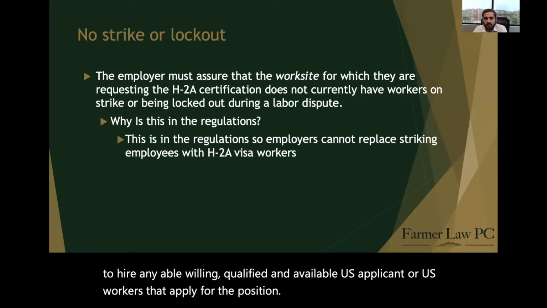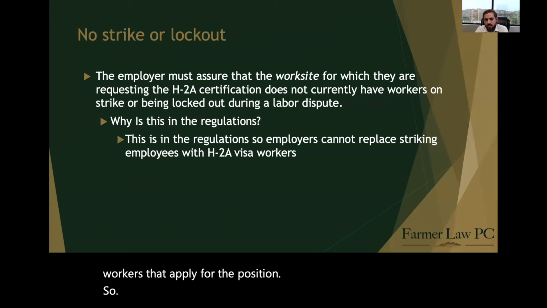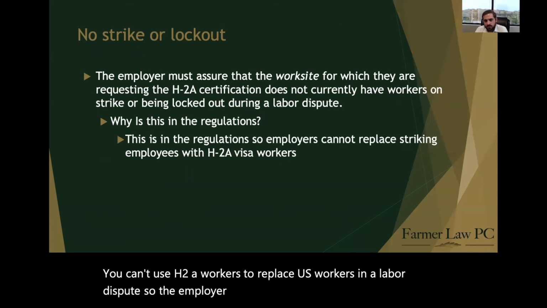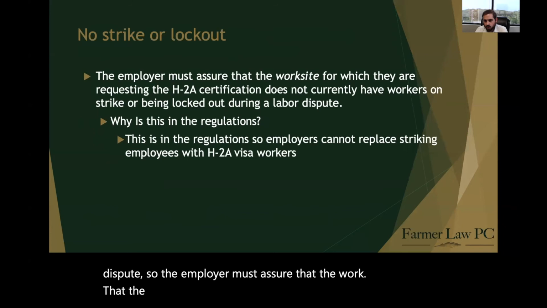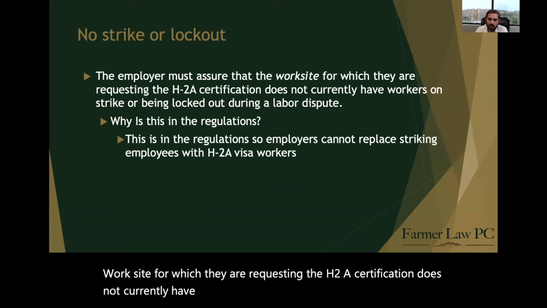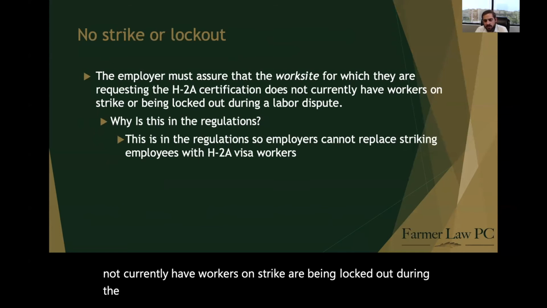So no, you can't use H-2A workers to replace U.S. workers in a labor dispute. So the employer must assure that the work site for which they are requesting the H-2A certification does not currently have workers on strike or being locked out during the labor dispute. So this is important to notice that this is specific to the work site. It's not specific to the employer.